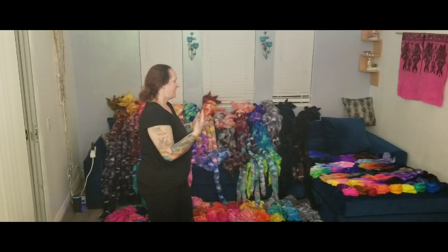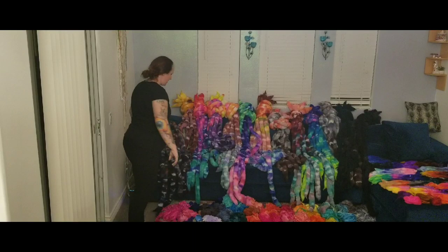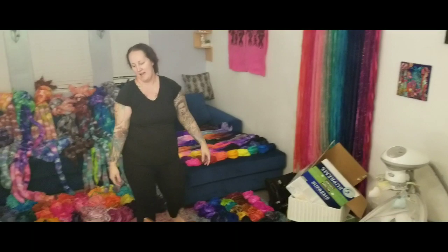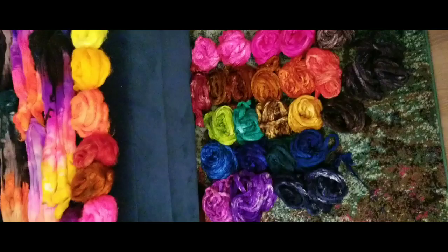Okay, so this is several weeks worth of work. Each one of these is a pound, and this represents the base for the colorway. Then we have the fleece, which is BFL, Teeswater, and Wensleydale locks. Here's all the bamboo in order by color. We have all the nylon here, Firestar, which is also nylon, and then our silk nests. And I have 100 bags that I need to weigh all of this out and bag it into.